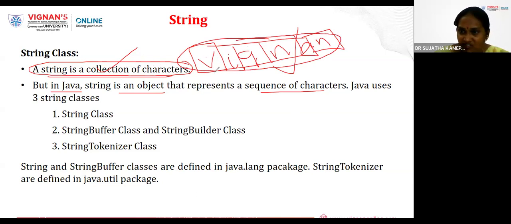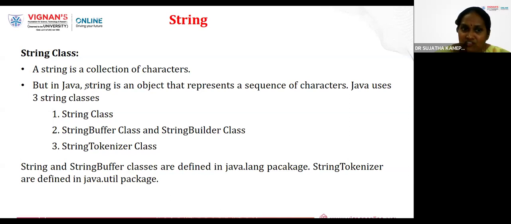A string is an object, which represents a sequence of characters. That string can be represented by using three string classes in Java. The first one is the String class. The second one is the StringBuffer class and StringBuilder class. The third one is the StringTokenizer class. These are the classes that I can use in Java.